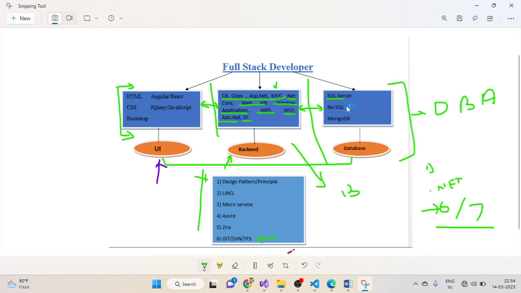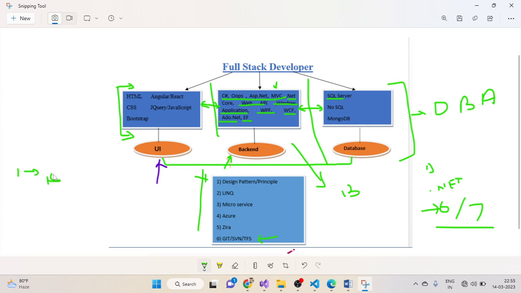And if you want to become a full stack developer, what is the starting salary? With one year of experience, it depends on the company. A company might give a stipend of only 5,000 or 3,000. If you clear a good interview, they can offer 15K in the first year.